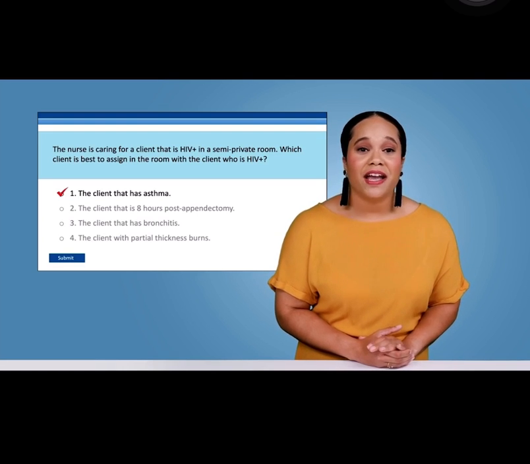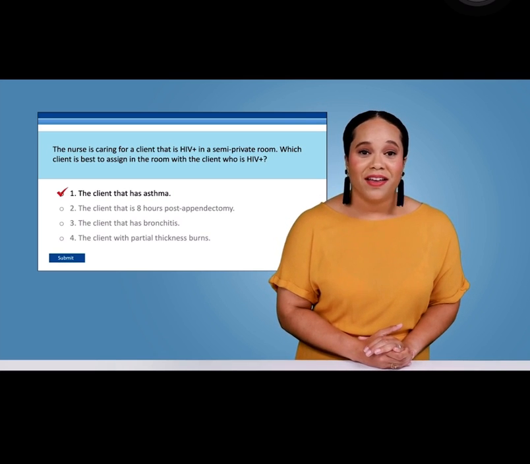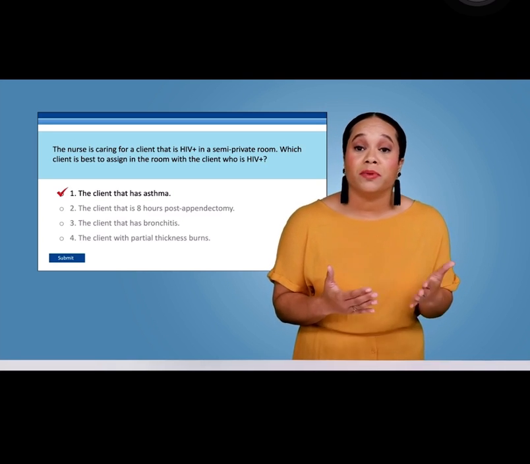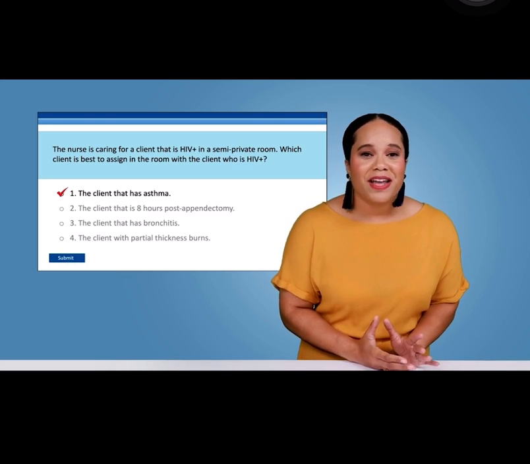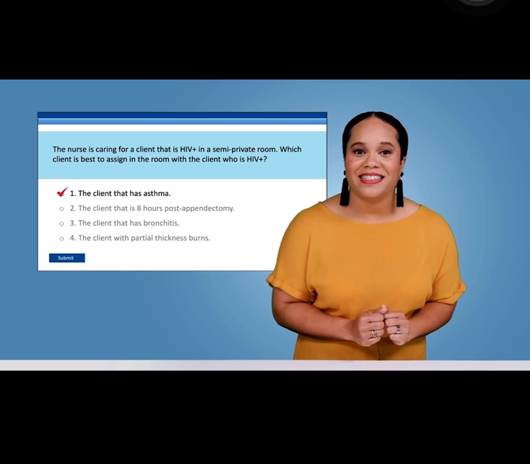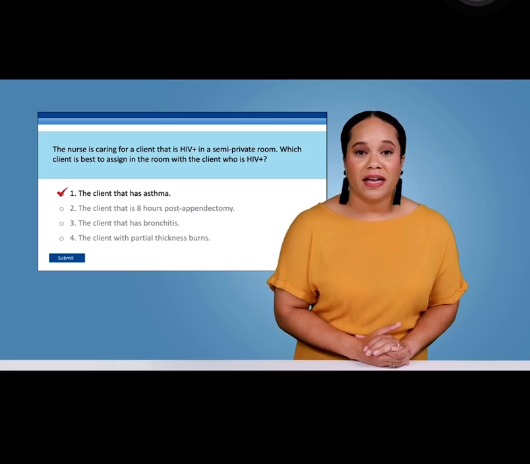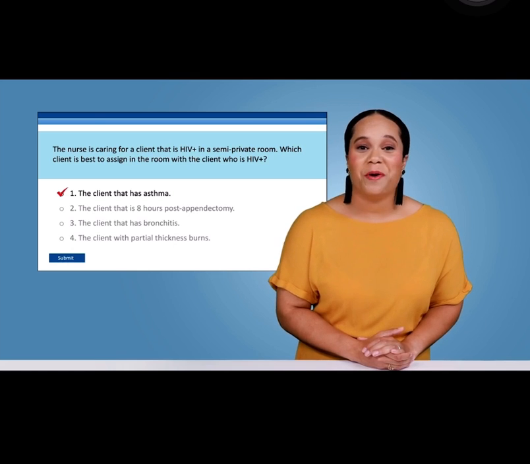I know if I'm taking care of 2 clients in a semi-private room and one is HIV positive and the other has a fresh incision, I know I'm going to wash my hands in between touching the clients and putting on my gloves. But since I already know the next nurse is not very bright, I have to protect my client by never putting the HIV positive client who is immunosuppressed with a client who has an infection or an open wound. Now, I know it's painful, but we need to talk some more about priority questions.